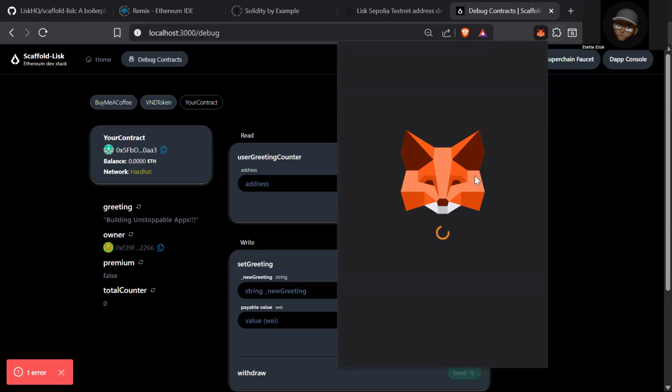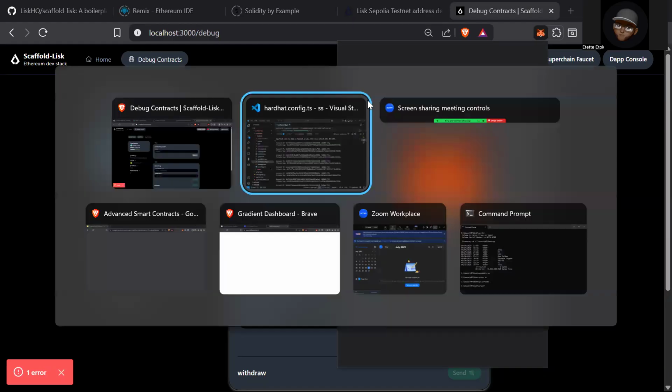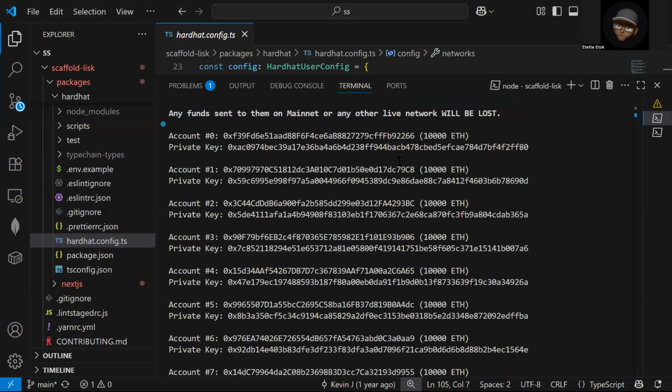This takes a while. For some reason, my internet is quite terrible right now. Okay, so this is taking a while. Come on. Okay. All right. So while I'm waiting for my MetaMask to come up, what more am I supposed to do?